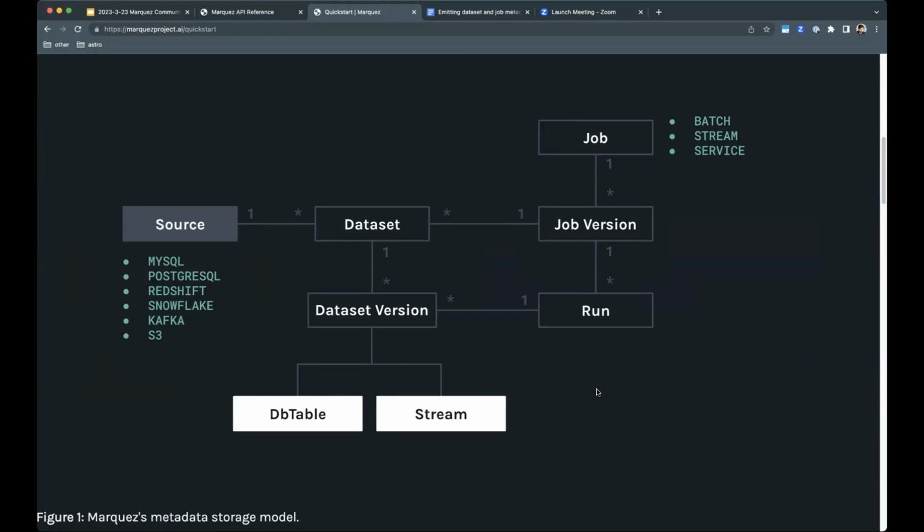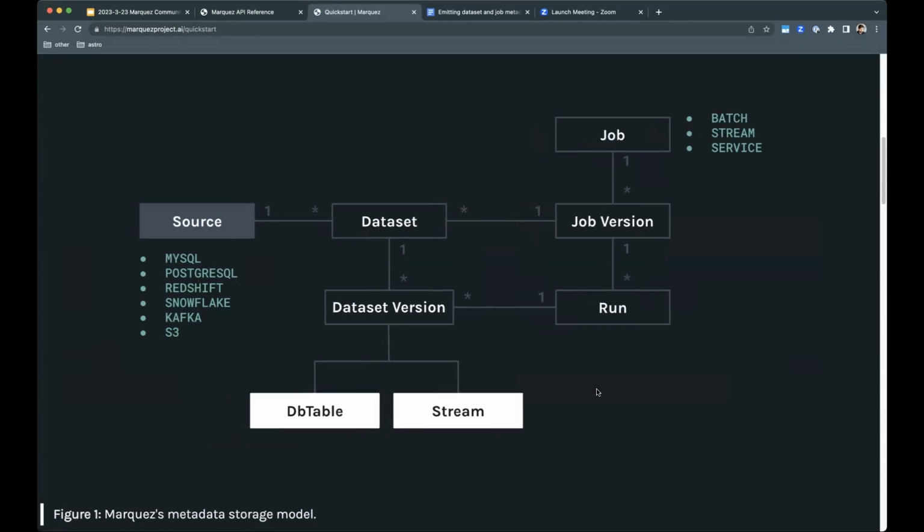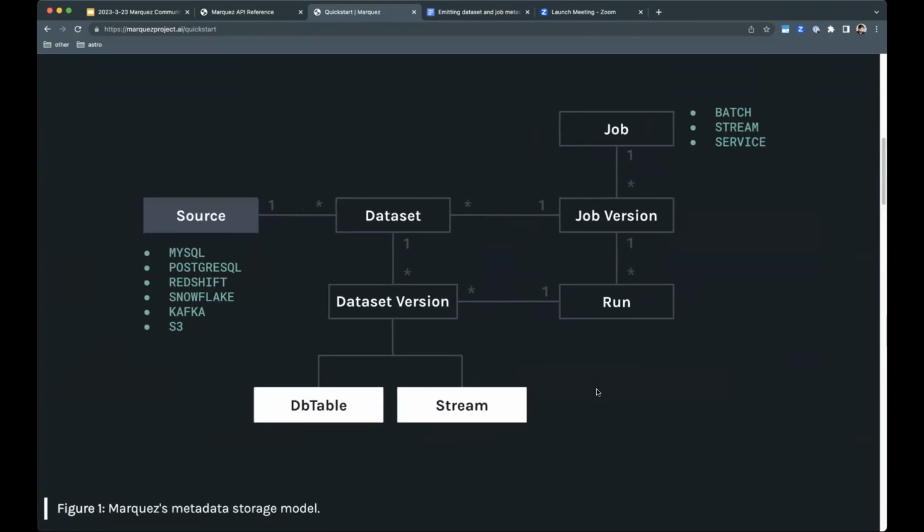For example, one of the things that I would really love to see would be a CI or CD integration where you publish a new version of your code, you deploy to production, and it just reports the job version information. Rather than having to have access to, for example, the Git SHA at runtime to say this is the version of the code, why not just report that at deployment time?